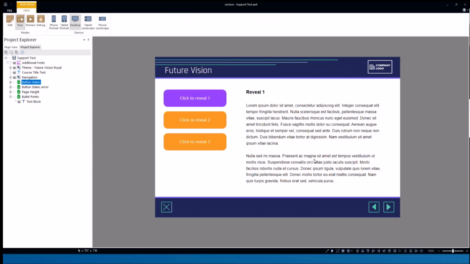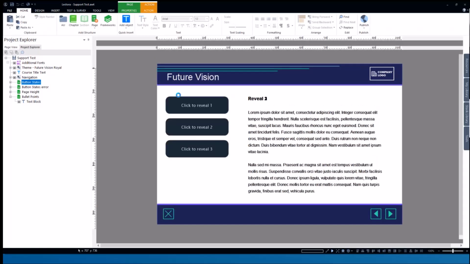You may not have spotted, it was pretty quick there, but the next button also was disabled to start with, and it changed its appearance after I clicked all 3 of these. So I can go through that as well. So just a nice simple page. I think that's a pretty common one people often like to do, obviously in different versions. A good way of getting more text onto one page where it's relevant without having to try and squeeze it all in.